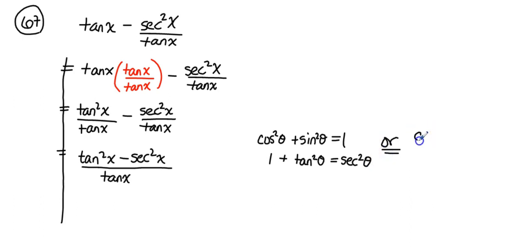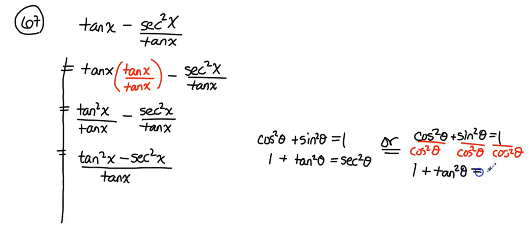If it helps to see it, what I just did verbally is the following. Divide each term by cosine squared, and we get 1 plus tangent squared equals secant squared. So over time, it would save us time if we can start to mentally do what we just did here, but if this is still helpful, go for it. So I've got 1 plus tangent squared equals secant squared.